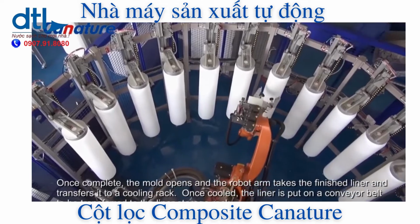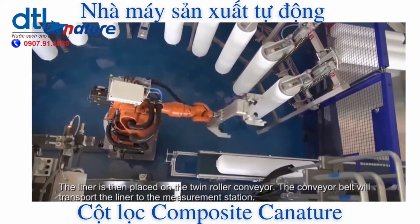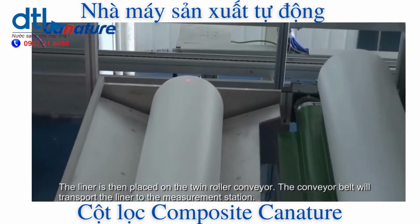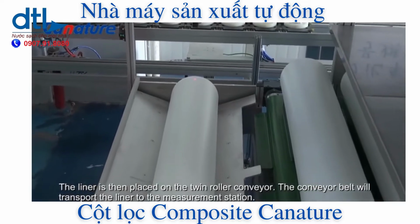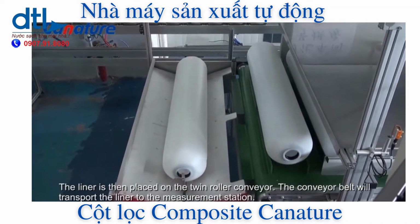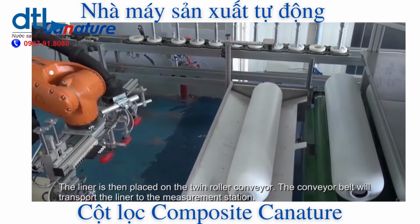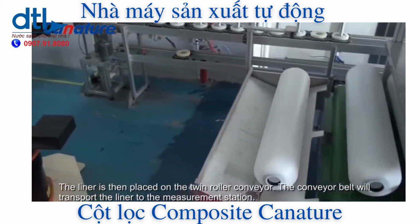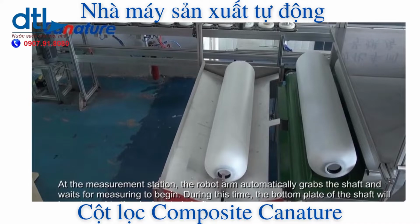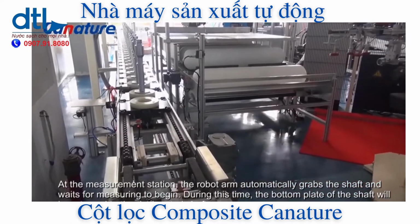Once cooled, the liner is put on a conveyor belt and is transferred to the liner storage rack. The liner is then placed on the twin roller conveyor. The conveyor belt will transport the liner to the measurement station. At the measuring station, the robot arm automatically grabs the shaft and waits for measuring to begin. During this time, the bottom plate of the shaft will be returned to the designated shaft area.